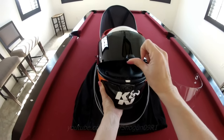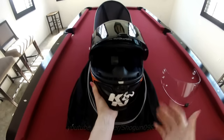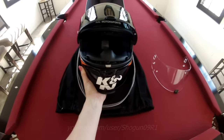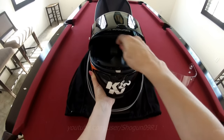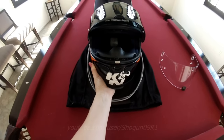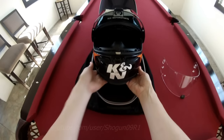So here is the replacement visor that I have, which is the dark smoke for the track. And great vision. The fit, like I told you guys already in the comparison between this and my Icon Airframe, the pads, the fit, it's just amazing. A lot more upright right here where I can see through the turns where I really lost that vision on my Icon helmet. So this is the front of the helmet.